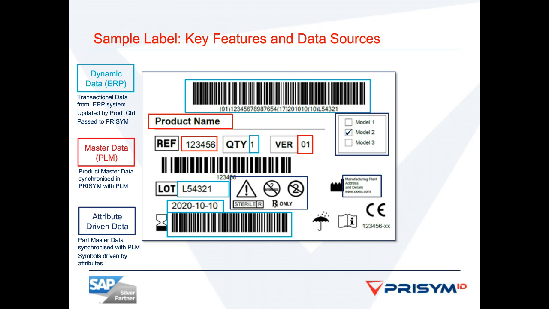Same way for the model. Now, you have a model 1, 2, and 3, different models which you might be manufacturing. And this is being driven by the product attributes which are stored in the Agile system or in your PLM system, whatever the case might be. And if the label is being printed for a model A or a model 1, those data elements are sent from the PLM system to Prism 360 to make a decision that a checkbox needs to be against a model 1 versus a model 2.